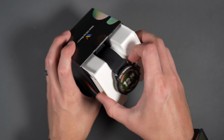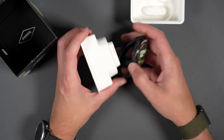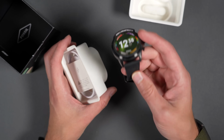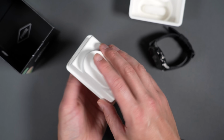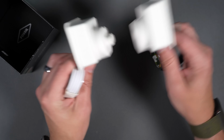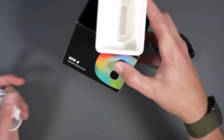So as I was saying, the timing here, I've written about this and how unfortunate all of it is. I feel bad for Fossil, to be honest. Anyways, we'll talk more about that in a second. Packaging, still pretty standard Fossil. They did change the box. It looks upgraded. The box looks nicer.